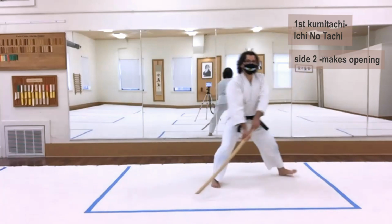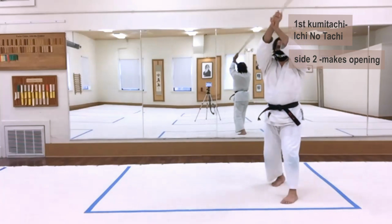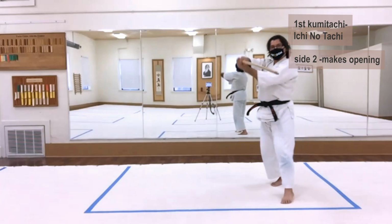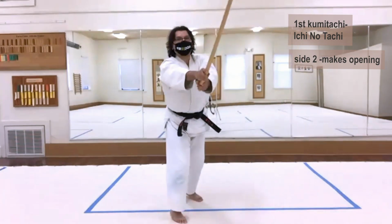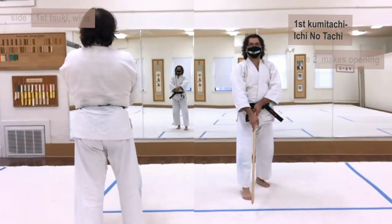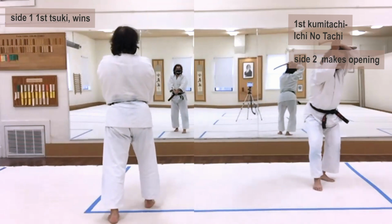So as I move off to the side, blade comes up, turns, step forward, shomen. They engage the blade, move the tip off the line, coming over, shomen, they cut down my center line. They drop their sword, gain that position. I come in, shomen, they move out of the way.